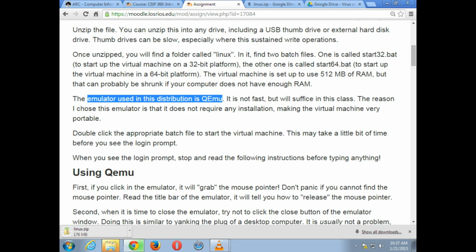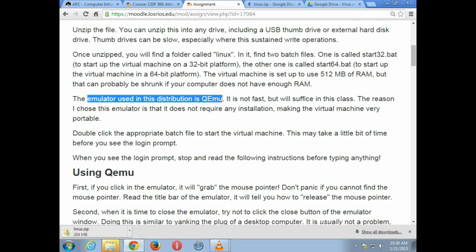So that means, with this installed on the thumb drive, you can take that thumb drive to the library, assuming those computers also have USB ports, plug it in, navigate to the folder, double-click on Start 64 or Start 32, and be able to run the virtual machine and do your homework. That is my objective, and that's why I am not using VMware or VirtualBox, because both of those products require installation, and you cannot install that software on other computers. So QEMU has one downside. It is a little bit slower than the other two products, but for what we are doing, it's not going to be a big deal.